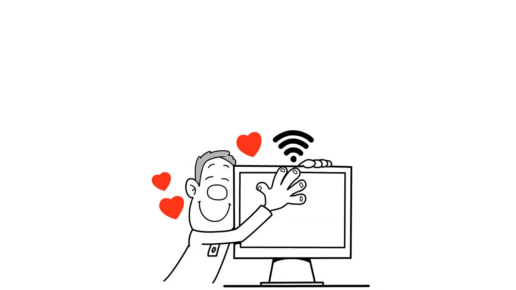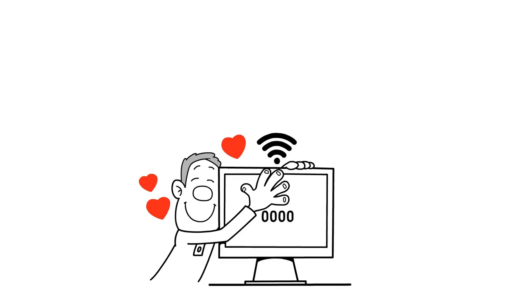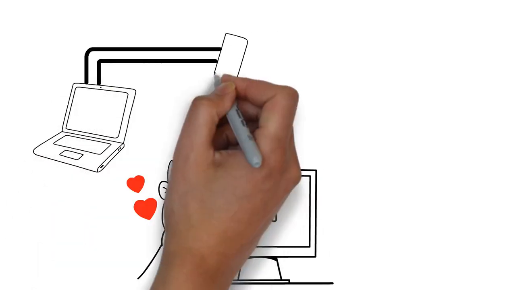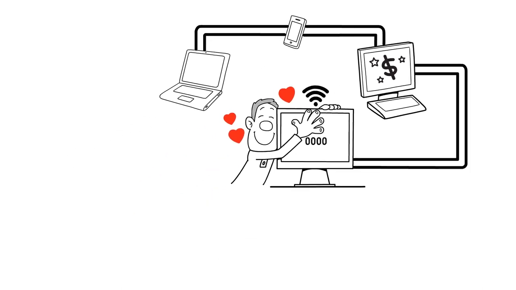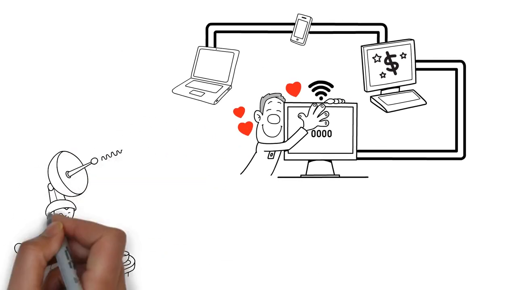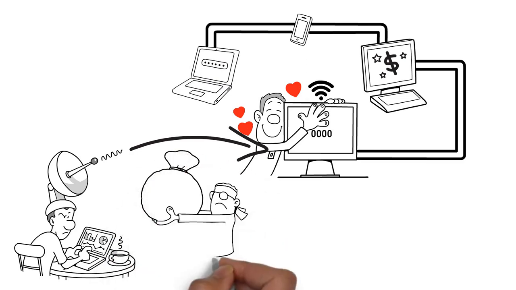If you have a smart TV, the default password is probably 0000 or something similar, and it's likely connected to your home network where all your other devices are connected. That's like free money for cyber criminals. They can easily connect to any smart device and, from there, connect to all your computers or mobile devices to install a keylogger, capture passwords, or just lock you out from your computer and demand a ransom.